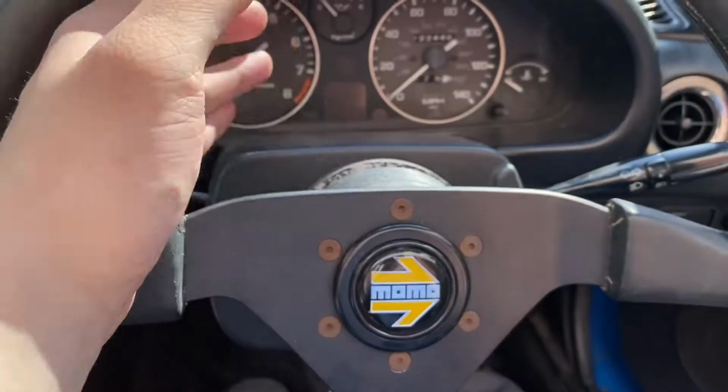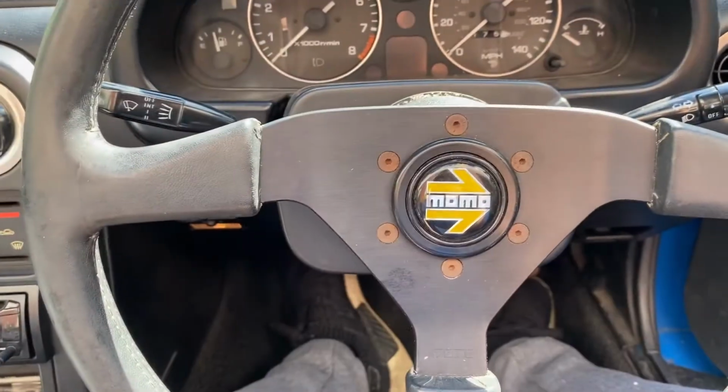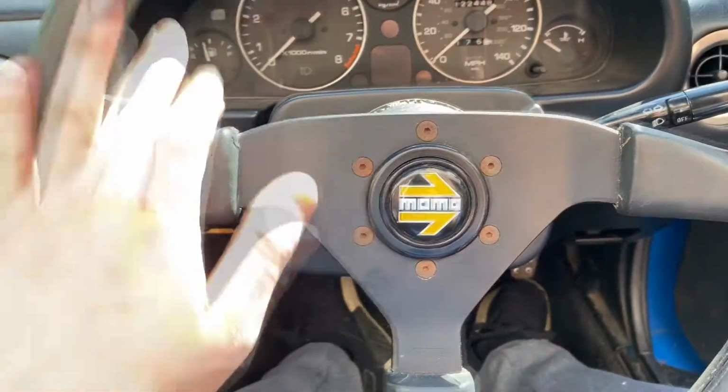I don't actually have to replace the hub because it comes with the Momo one from factory, and it doesn't have an airbag, so I don't have to do the airbag resistor, which is nice. So this should be a really easy thing to put on.